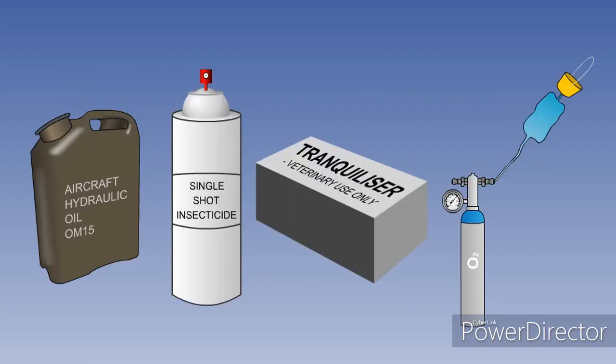Some articles, normally classed as dangerous goods in the technical instructions, are allowed on board under certain conditions. These items are excluded from the provisions if they are required for operating reasons. For example, supplies of spare engine oil or hydraulic fluid, items of catering or cabin service supplies such as insecticide sprays, medical items for in-flight use, or veterinary aids such as tranquilizers or a humane killer for an animal, or a medical aid for a patient.